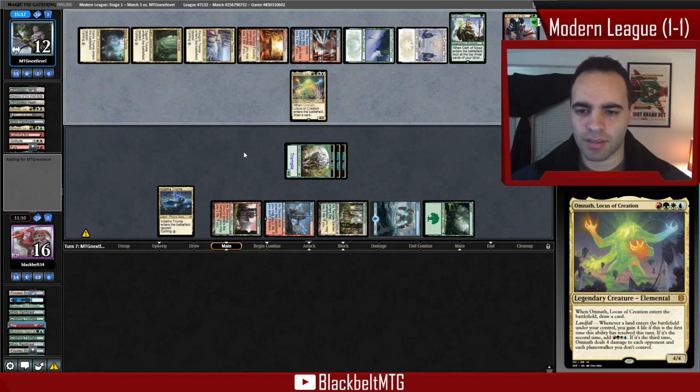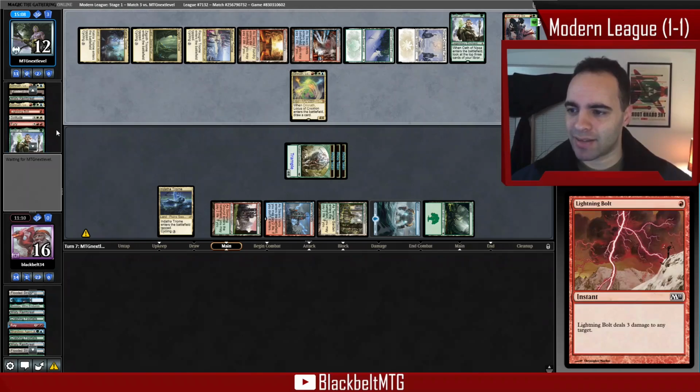Okay, Ren 6 isn't that scary. I guess he gets a land back with Ren 6 and then gains more life. So he can gain 8 more life. I hate Omnath so much. How does he just have this? How does he just have this?